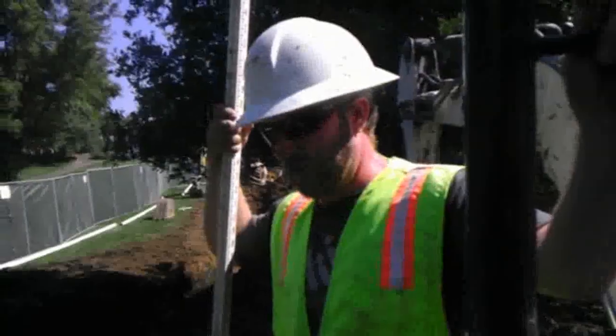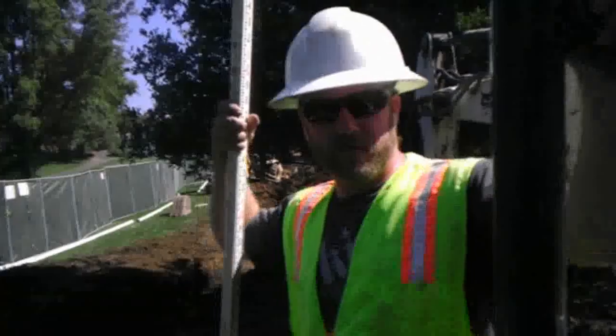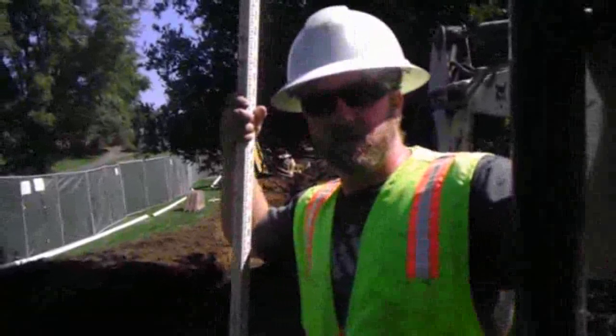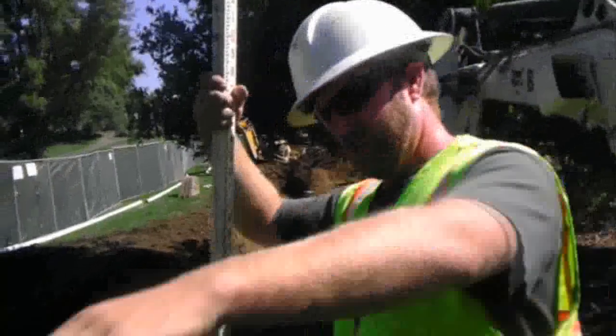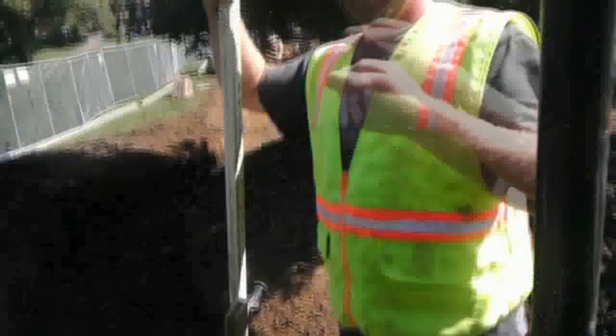I think that's probably the most important thing — making passes instead of hogging. There are different styles of digging for different materials, but the best thing you can learn when you're digging, especially when you're around your utilities, is making a pass with your bucket versus digging in and ripping it out.